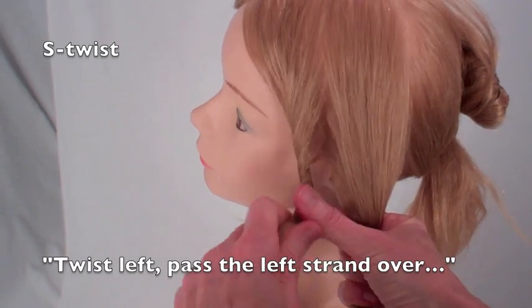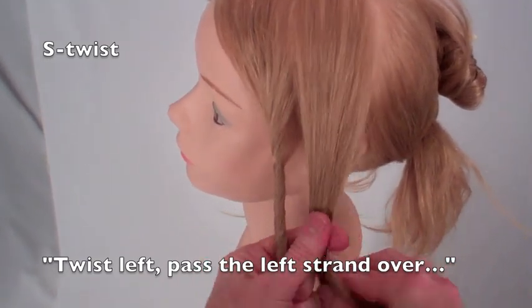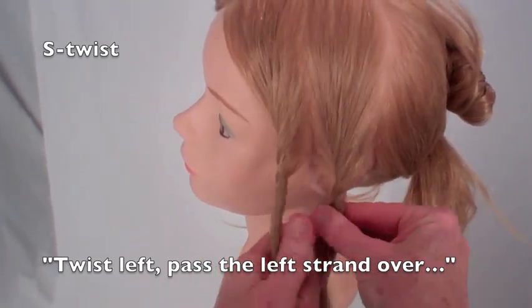When working with the natural hair, keep a firm grip and keep the hair as smooth of tangles as possible.